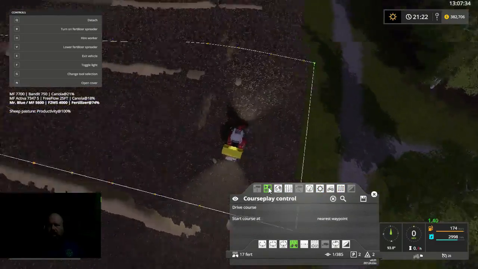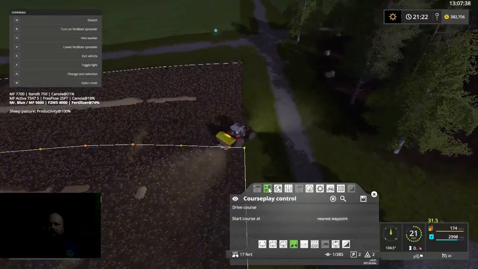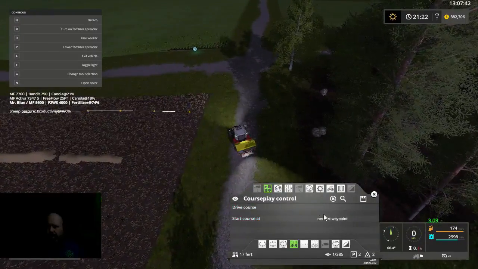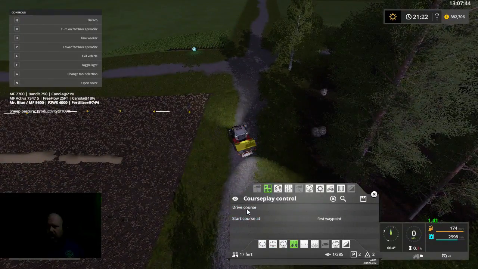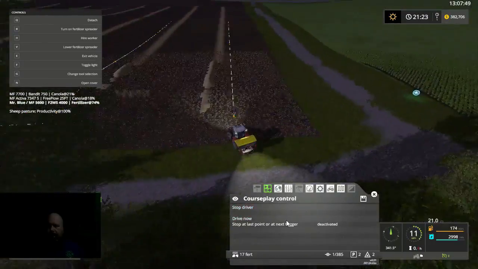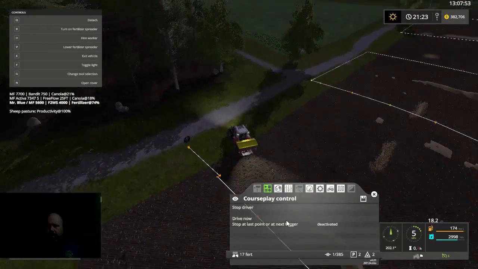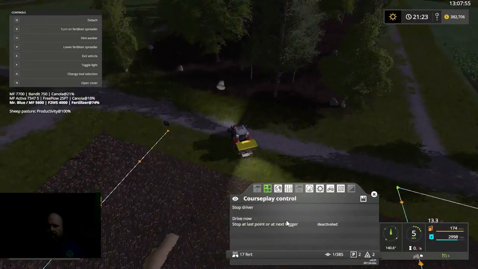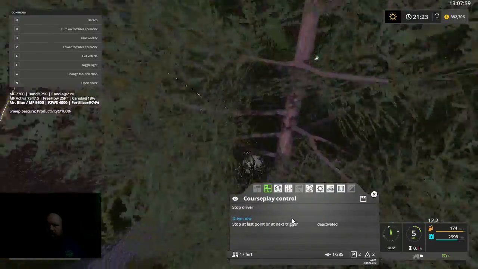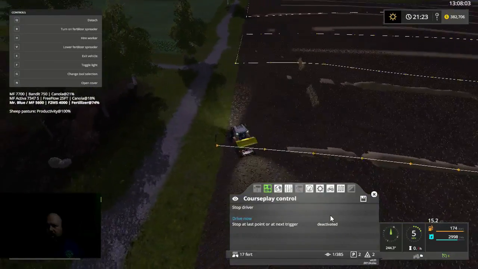Now we'll get up here. First waypoint and drive course. So I was too close, so he's making a circle. And he's making a circle.